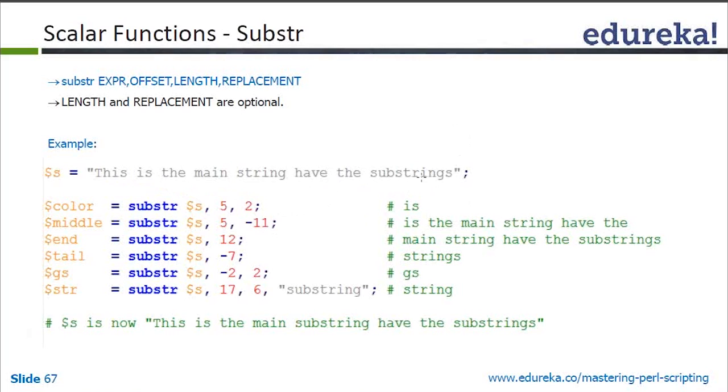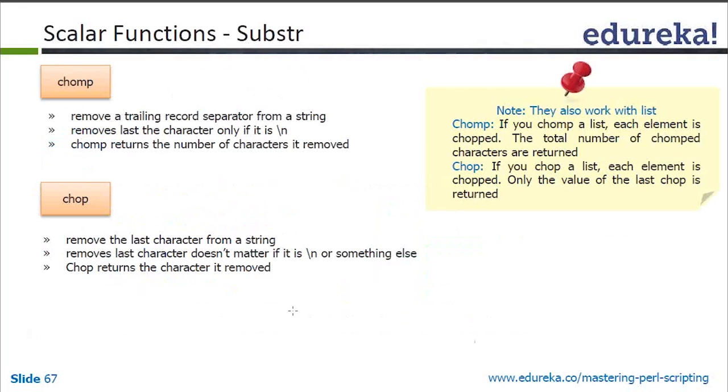3, 4, 5, 6, 7, 8, 9, 10. 10 and one space is there. So 11 characters goes and it just prints from "is" to "the". Similarly, you can understand the other examples, which are very much similar. If you have any doubt, you can just ask me. Okay, I'll go to the next slide.